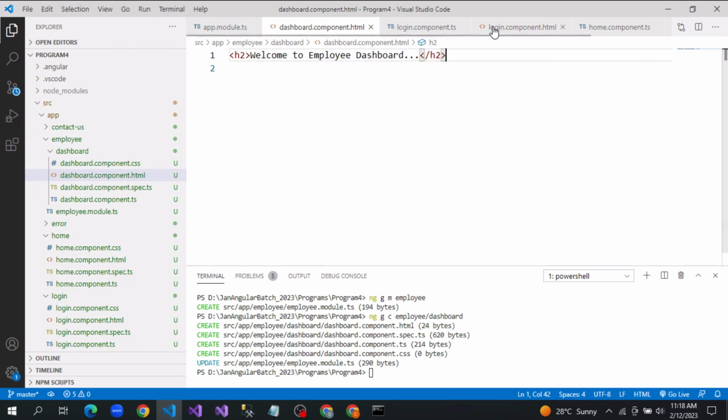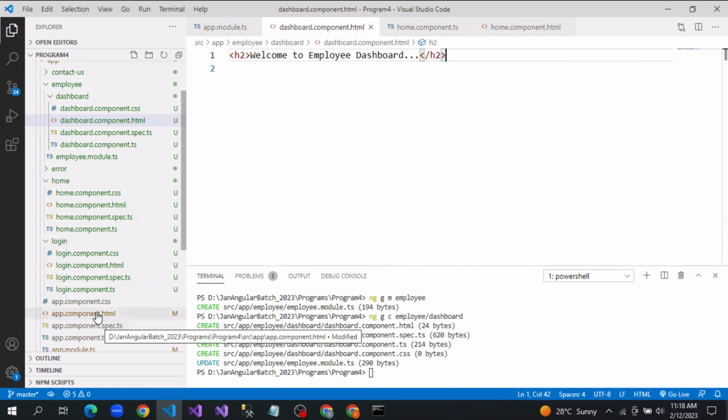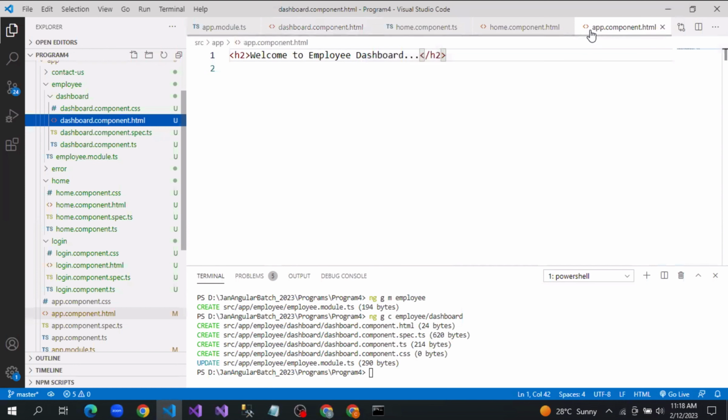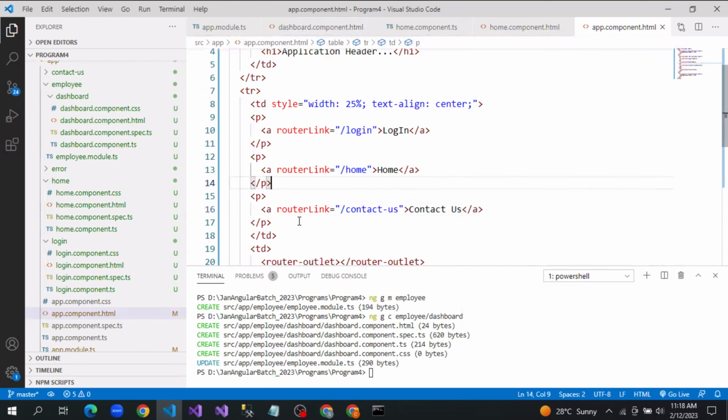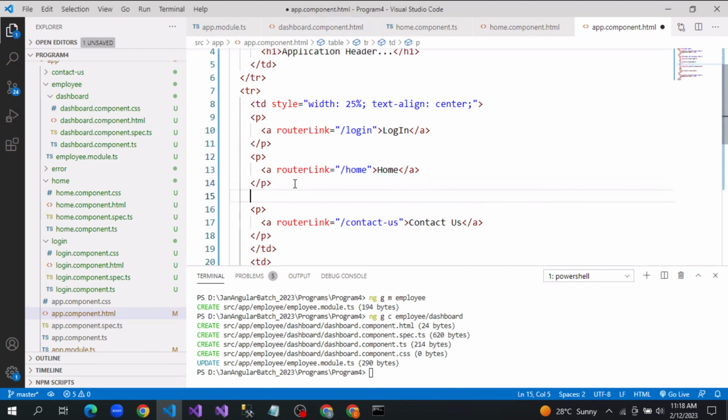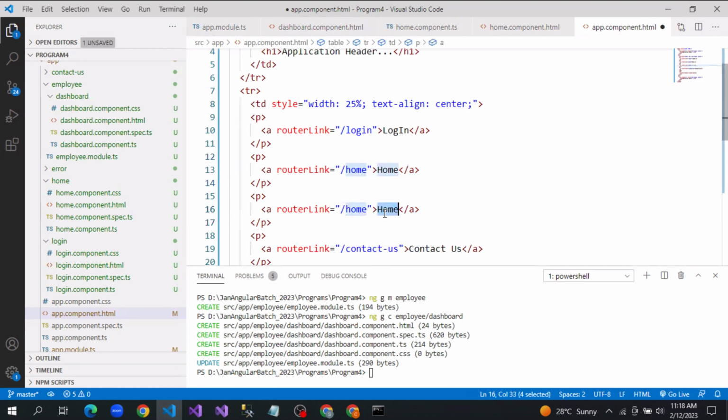Alright, and then in our app component, let's place a link for which one? Dashboard.